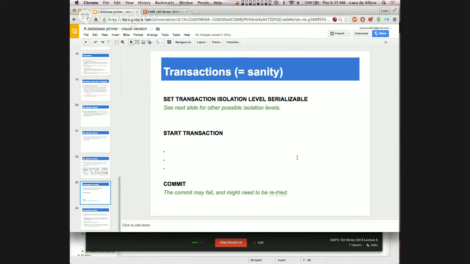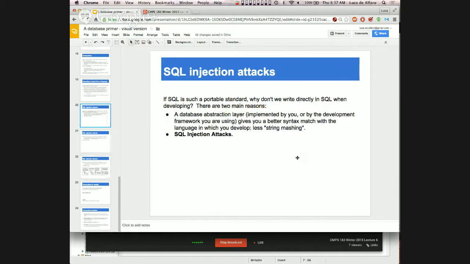So the other thing is this. SQL injection attacks. These are one of the primary ways to get information out of websites. Some of the original Sony hacks of a couple of years ago were done in this way. So what happens? SQL is a beautiful language, okay? And many of you, in fact, will be tempted to write directly in SQL inside Web2Py. You just write an SQL query because you know the syntax already. So why is that not such a great idea? Because of something that is called SQL injection attacks.